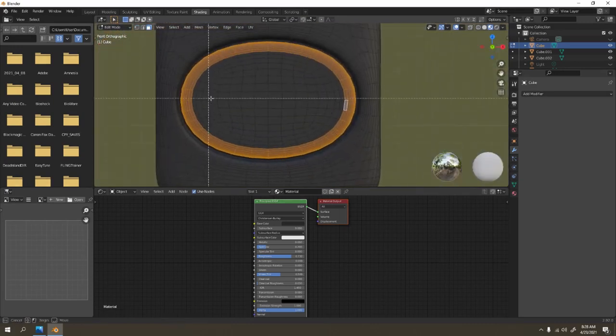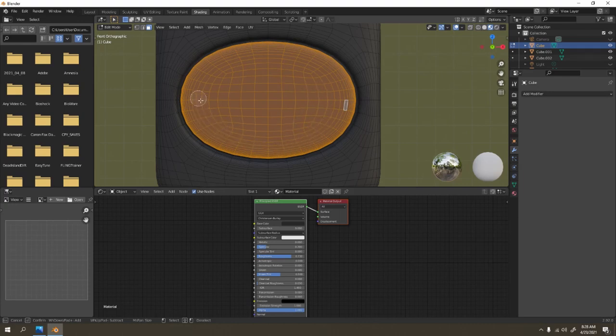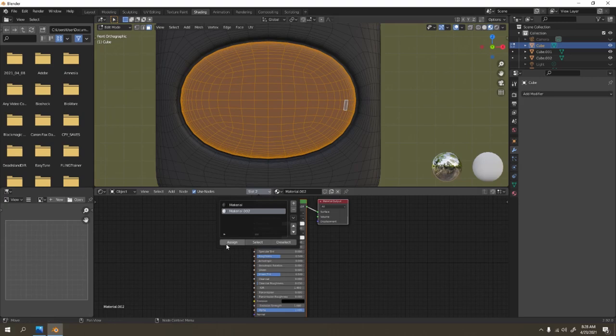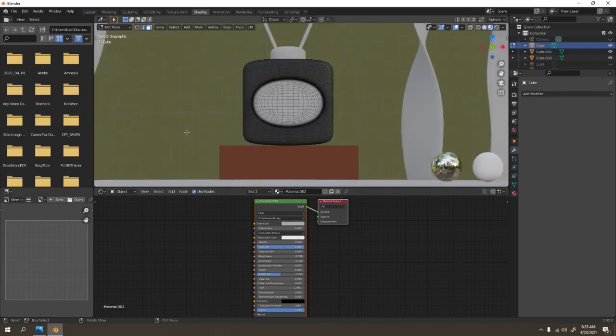And I'm going to press B. Box select. Hold shift, okay? Oh, not hold shift. Box select. B again, box select. Or you can just press C. And you put something like that. Okay. Now, let's assign those. Over here. New. And hit assign. It should be assigned perfectly. Yes, it does. Thank God, it saved my time. Just black a little bit. I'm going to make the roughness go to 0. Because it's glass. Okay.